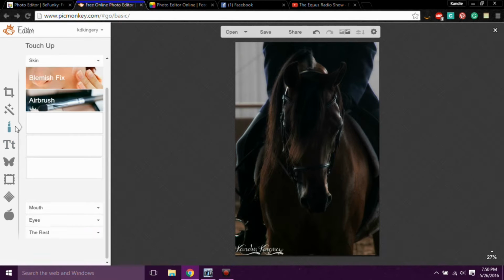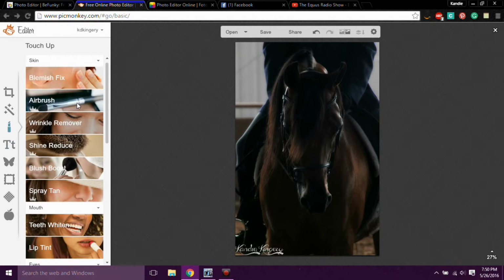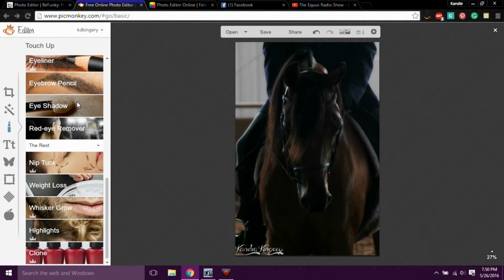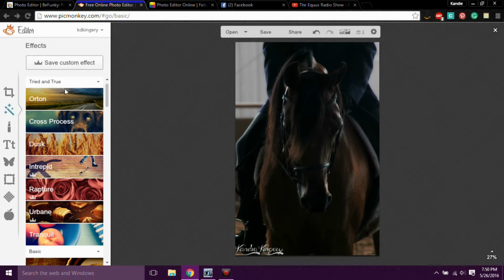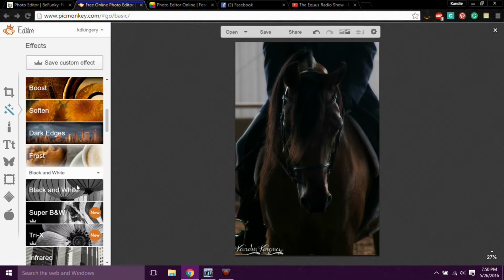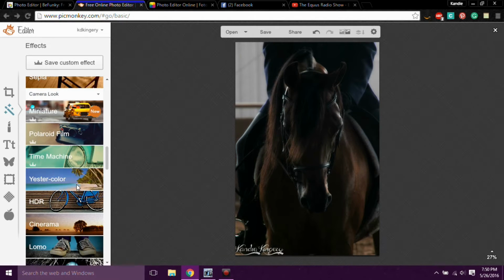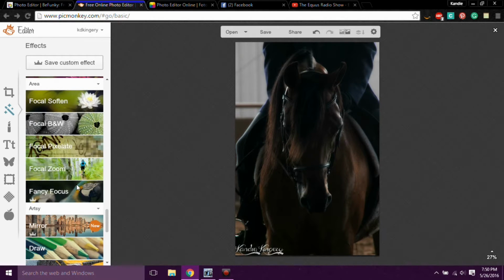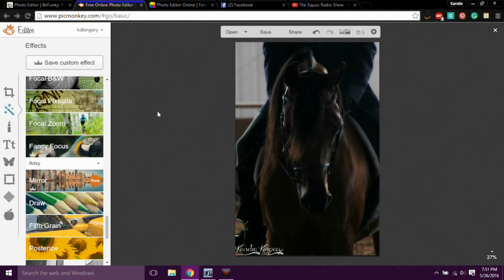So you have your airbrushing, and then your custom and your effects. So this is just, like I said, real quick, real dirty, real simple photo editing.